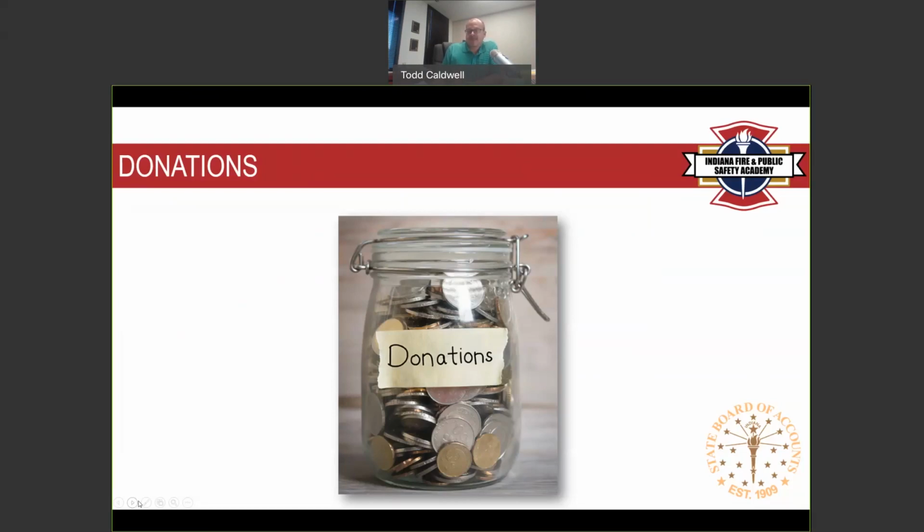And if you have a fund like that where it's restricted, like a fire equipment fund, and you use it on equipment, you do not need an appropriation, or you don't need to set a budget for it, as long as you're using it for the restricted use. If you have unrestricted donations, like somebody just says, "Here's $100 to use for the fire department," that type of donation, being unrestricted other than it's to be used for the fire department, can go in the general fund, and then your governing body would have to set an appropriation or a budget for it.